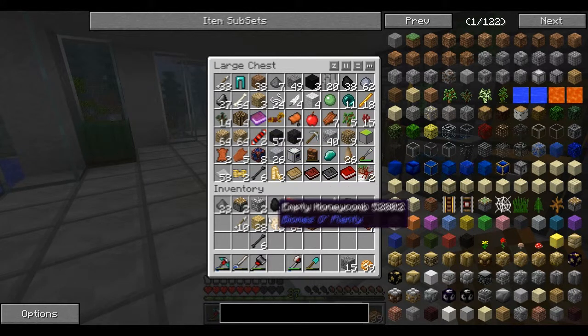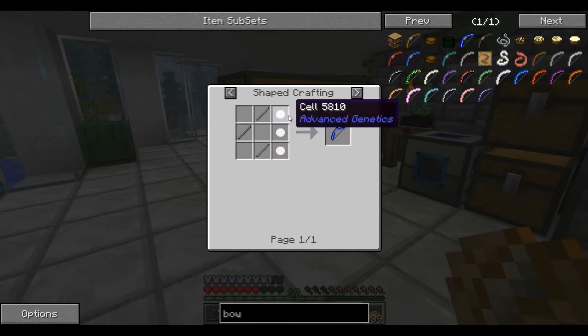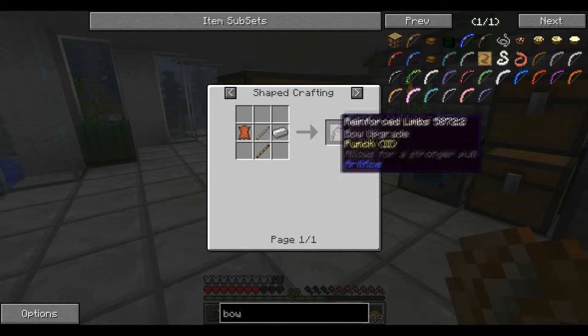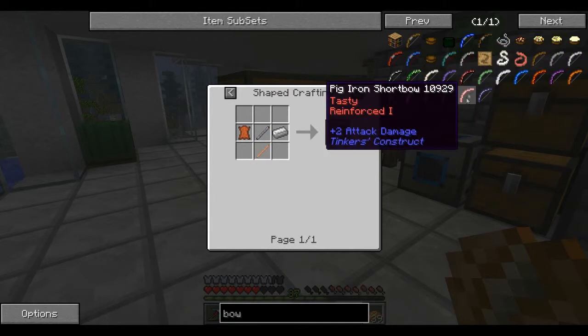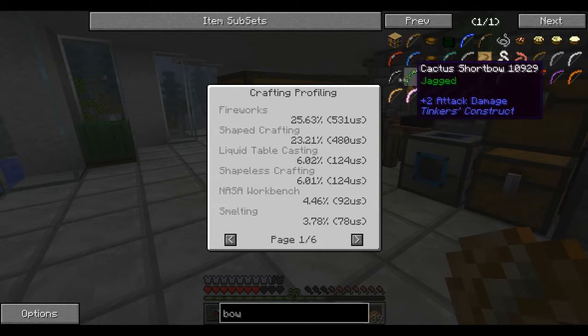The bones in here. Got a stack of bones. Oh, nice. Let me check something. Bow. What bows can you have? Oh, bloodwood. So stick and leather and iron, and it gives you punch too. Zero damage. Oh, it's a slime bow.